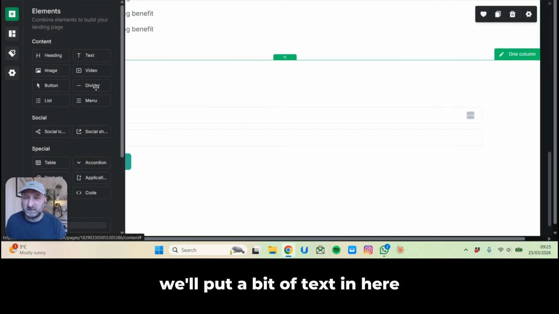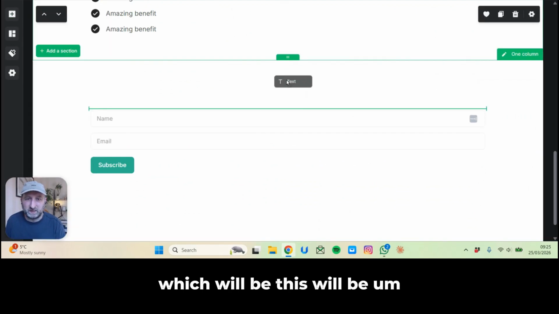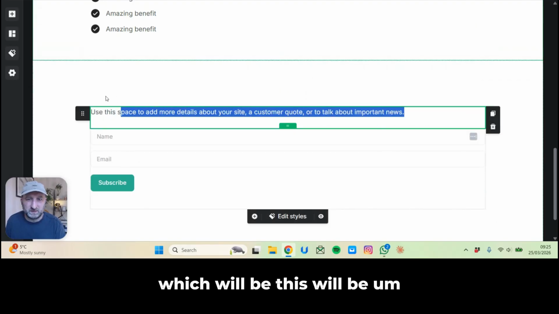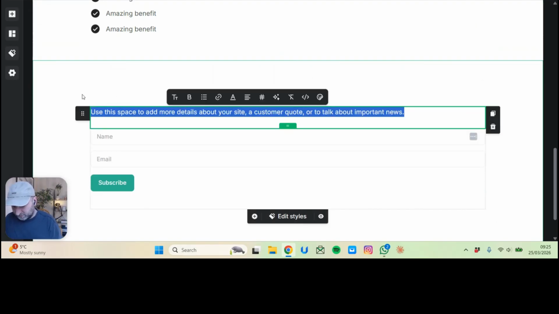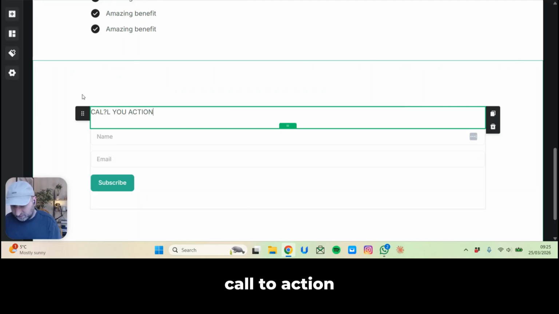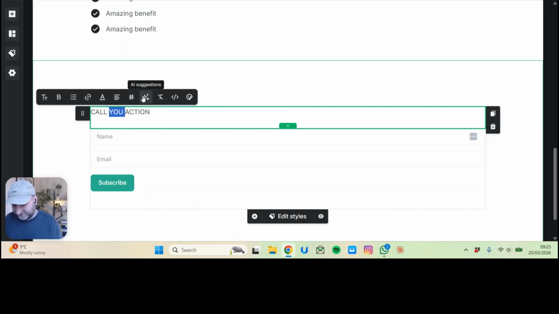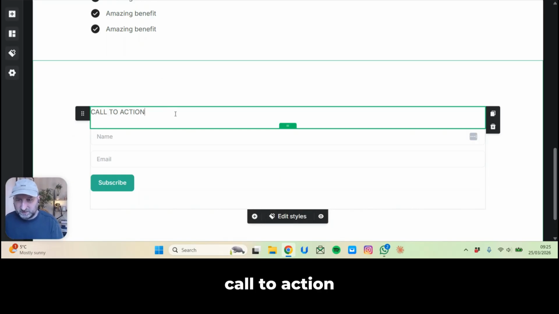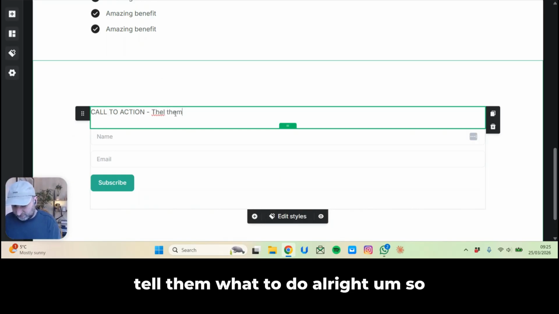We'll put a bit of text in here, which will be the call to action. Honestly, call to action. Tell them what to do. All right.